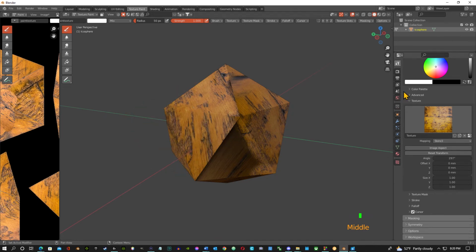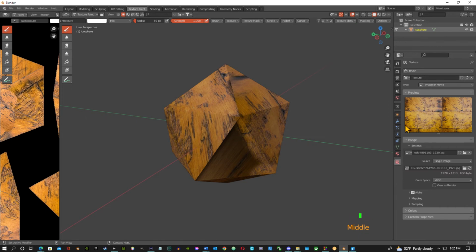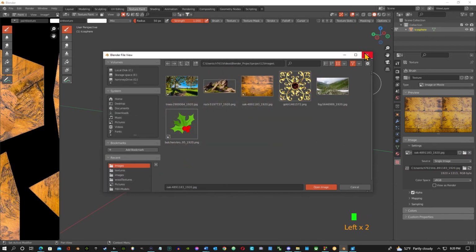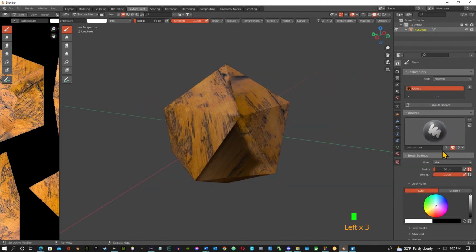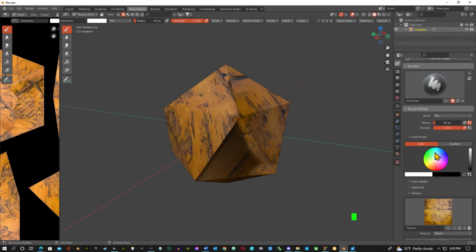But we're gonna select another image. So I'm gonna go under materials here. Actually, no. So I want to keep that image. Let me go back. I want to create a new duplicate. So let's call this Christmas. It's like a Christmas logo thing. Did I spell Christmas wrong? Yeah. Let me start over. That looks better. There we go. Okay, so we got a new texture.